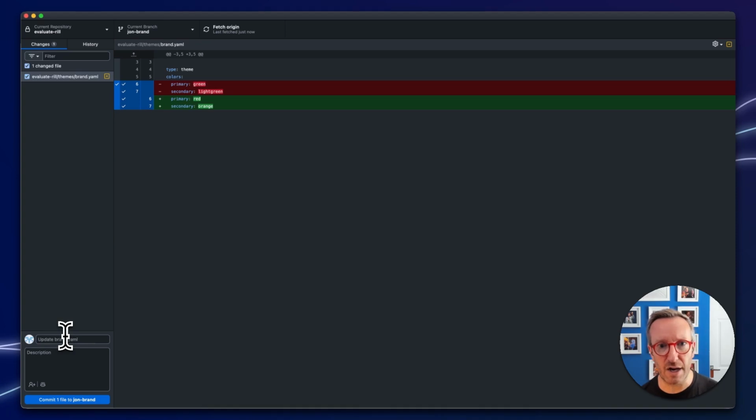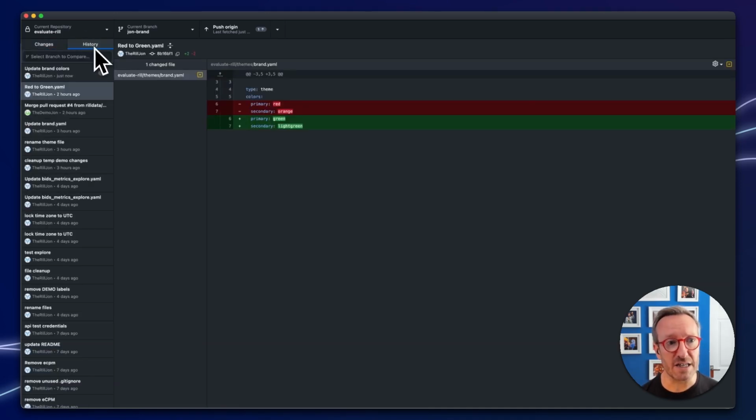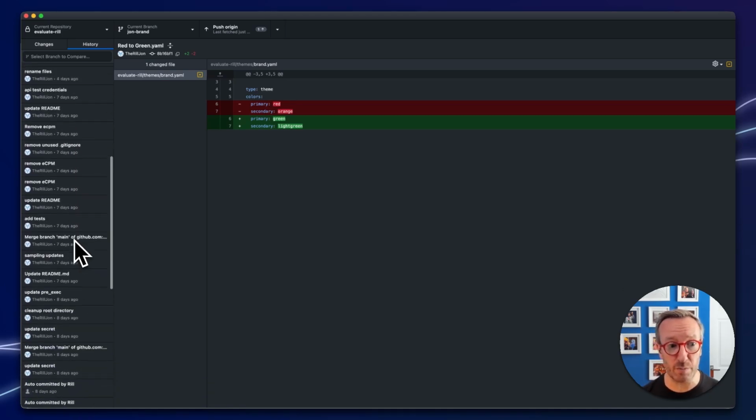And now that I've published the branch, I want to commit this change. Committing means maybe it's one change, maybe it's 7 files of change, but I want to group them all up into a change that I want in the history of the project. So I can commit the updating brand colors. And if I look here, so at the moment there's no changes. That means everything's been committed, but I can see the full history of what's happened on this project. So here's all the different commits that have been made through time.